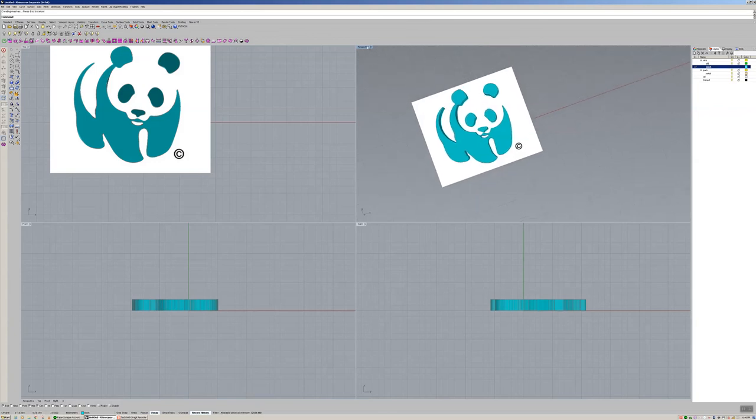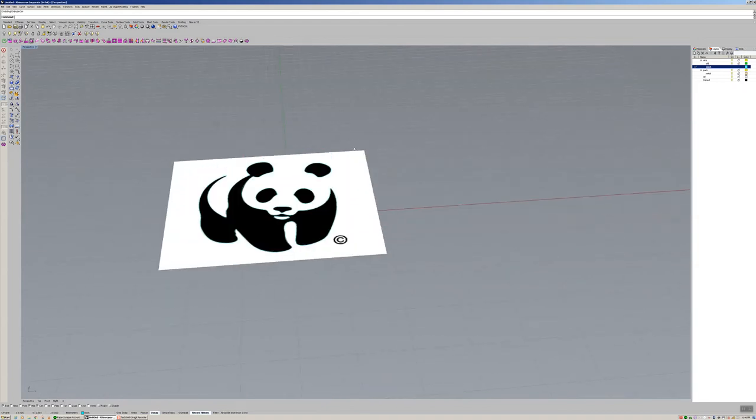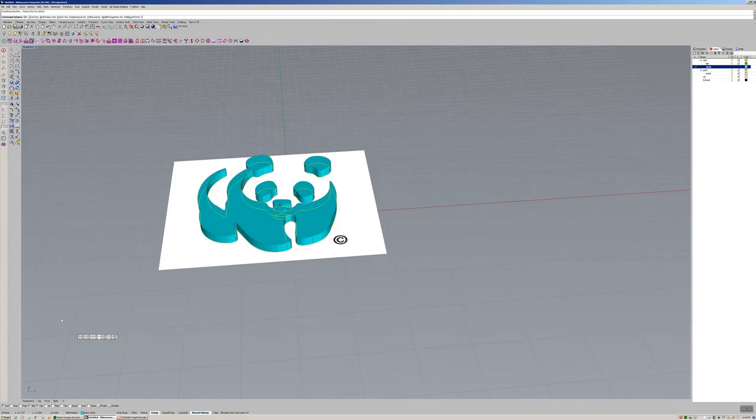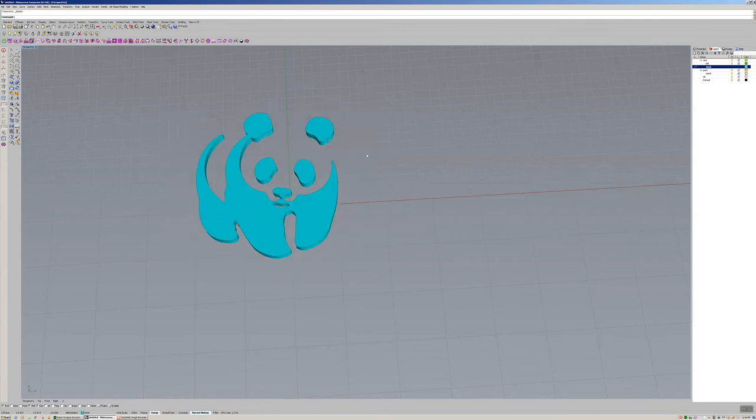So here, I'm going to go back to perspective view so you can see it. Maybe a little too thick. Let's do a little thinner. That's the one. And let me now unlock and turn that off.